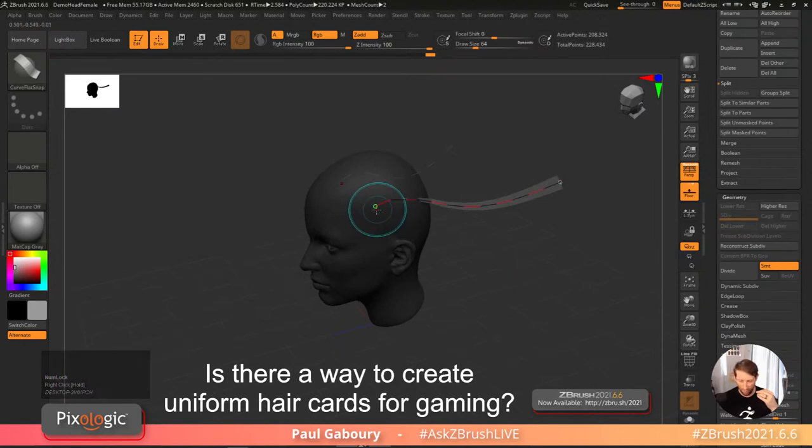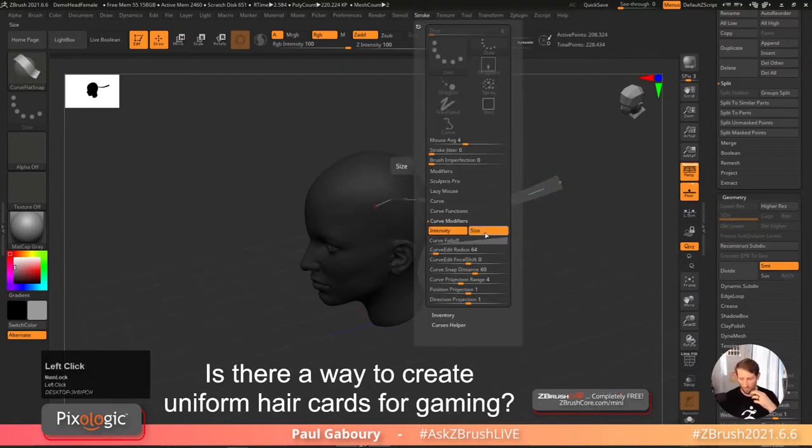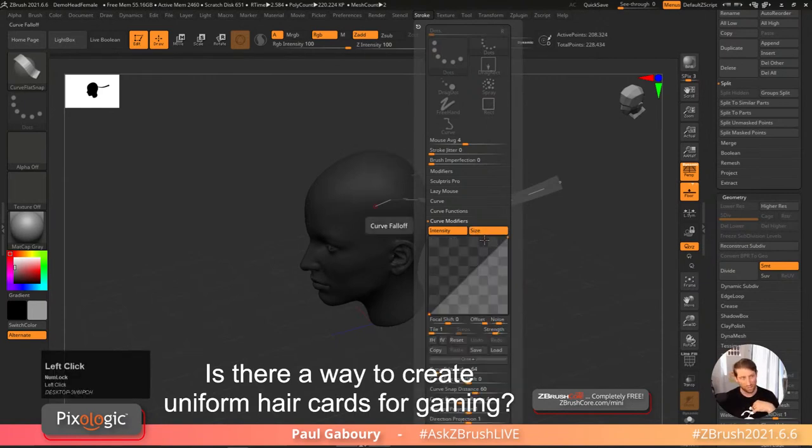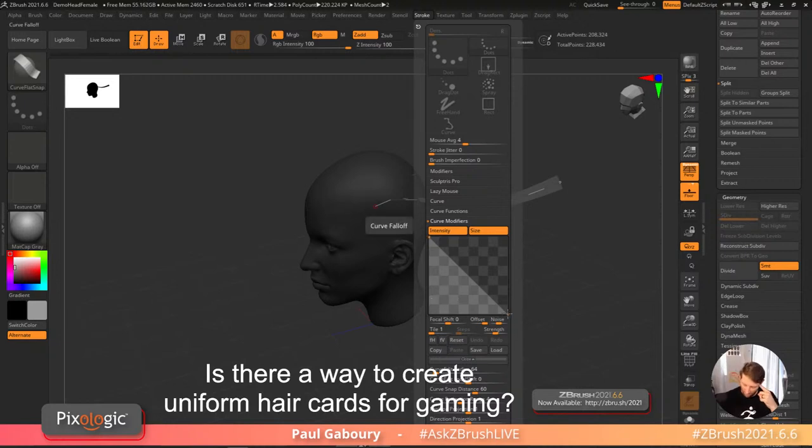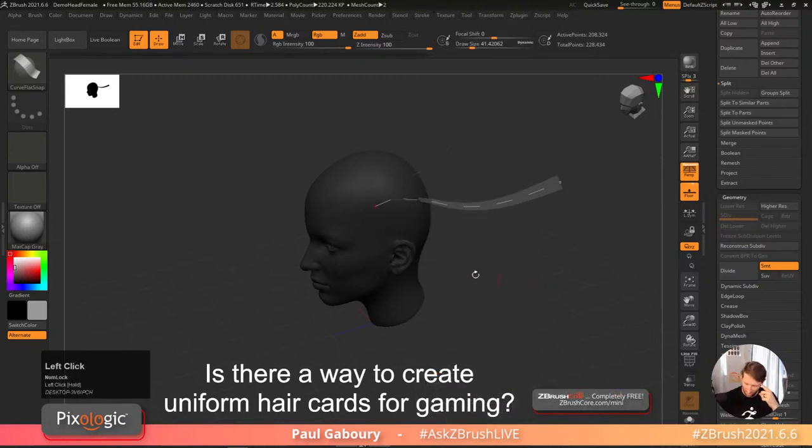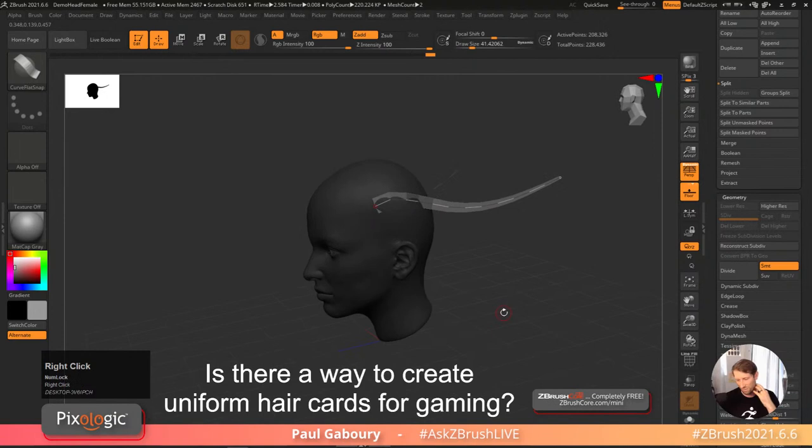And this taper, see, it's happening at the start. That's not where I want it. I want the taper at the end. So under the stroke, where the curve modifiers are, in that size, I'm going to open the graph right below it by clicking on it, and then hit V, as in flip vertical. And then I'm going to make the taper end not so tapered. And now if I click this, you'll see that's what we get.